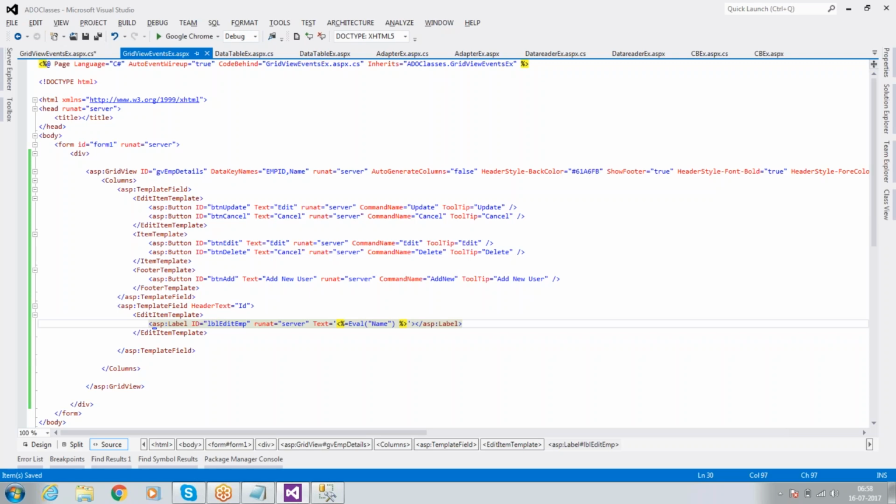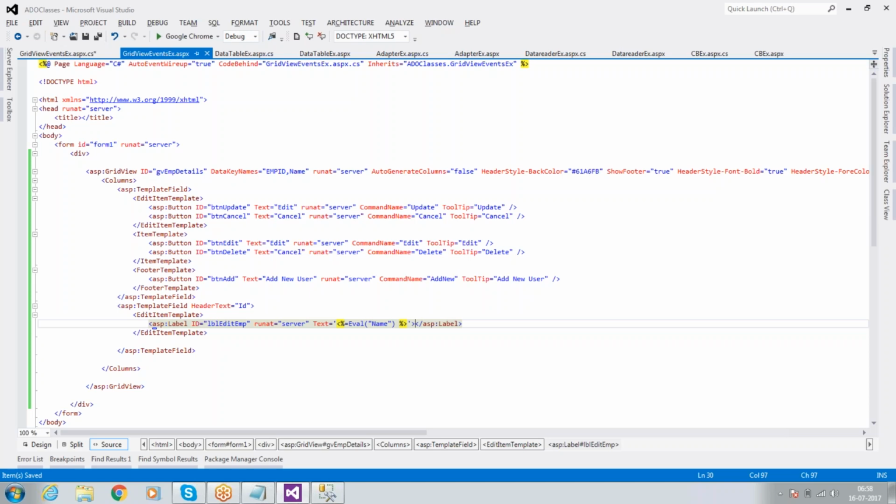Next, my edit item information is placed here. Now I have to extend this for the remaining templates, right? So my edit item is okay for me. Next is edit user. So whenever we are going to edit a user, this will happen. Next, item template. In item template, whatever we are going to display will be displayed here itself.